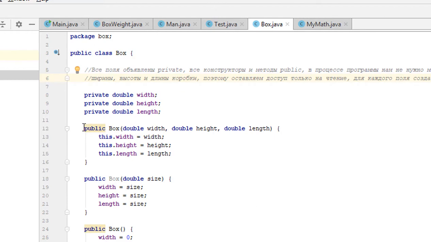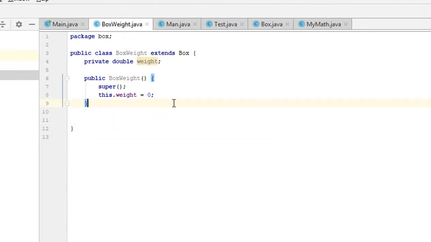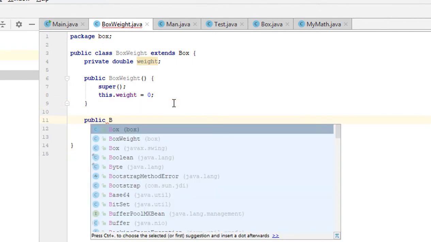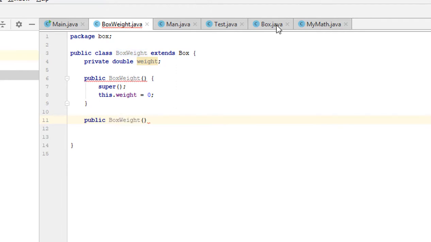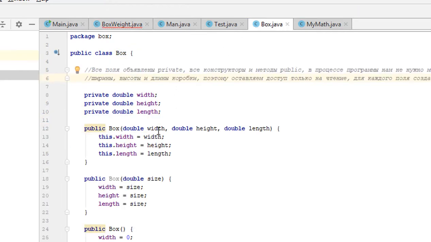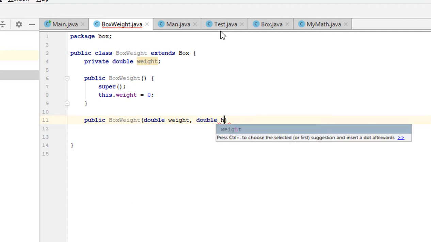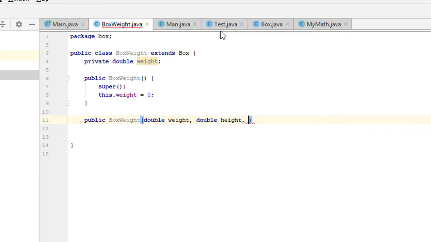And now the constructor in which we pass all the parameters. Let's see in which order they are to be presented: width, height, length, and the additional parameter weight.